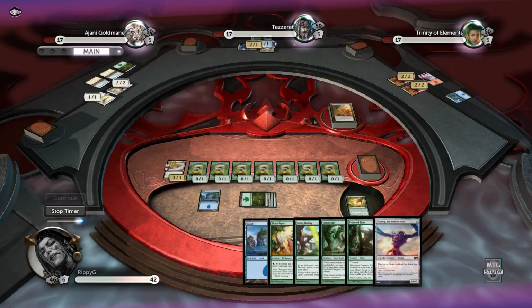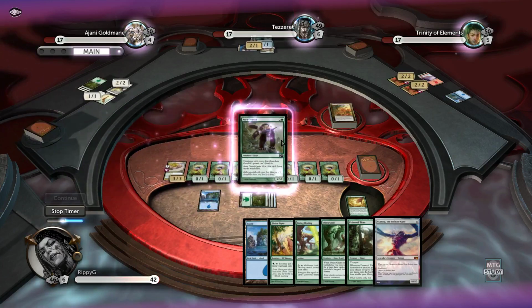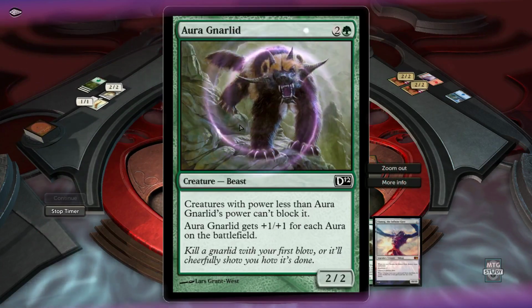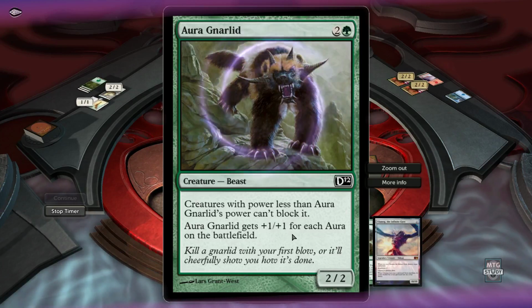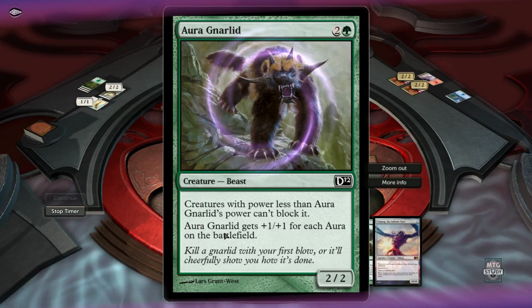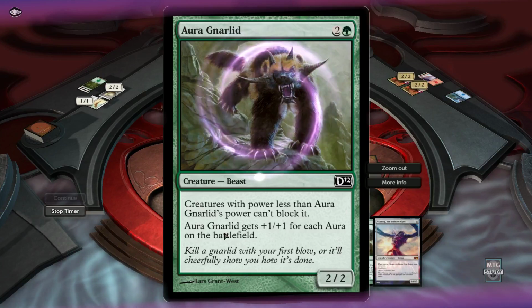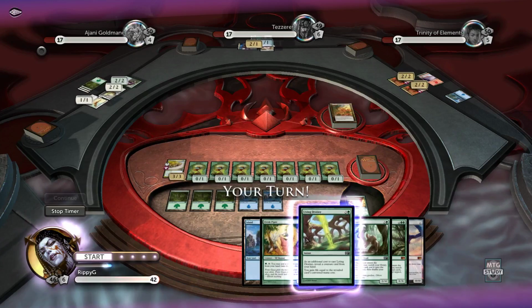Okay, basic land. Hello, he got the basic land. Oh snap, this is bad. Yeah. It gets +1/+1 for each Aura on the battlefield, and creatures with power less than this guy can't block it, so we're definitely in trouble. Let's hope for the scheme.